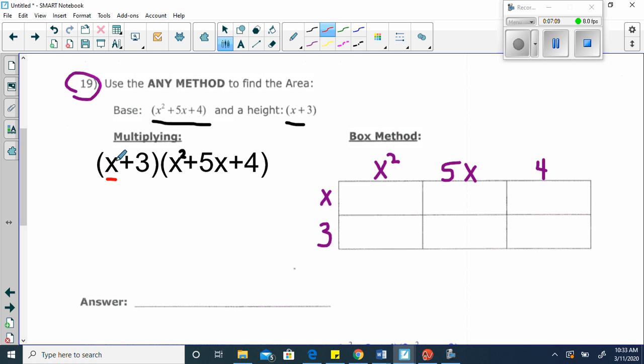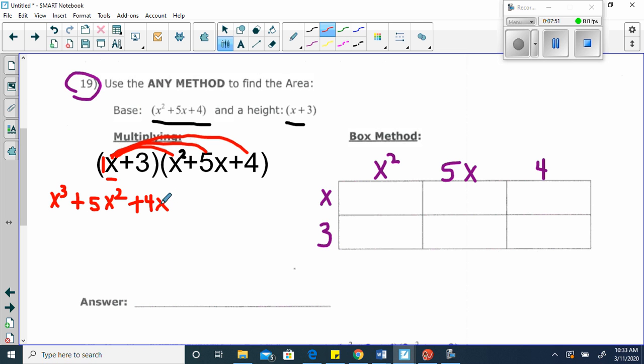So I'm going to start with my first term here, x. I have to multiply it to everything in here. So x times x gives me x cubed, because this is x to the 1 here, and I add my exponents. 1 plus 2 is 3. Then I'm going to do x times 5x. So I have plus 5x squared, because x times x is x squared. You want to think there's really like a little 1 here. That's what you're multiplying by the coefficient. So 1 times 4 is 4, and I have my x. Bring that with 4x.